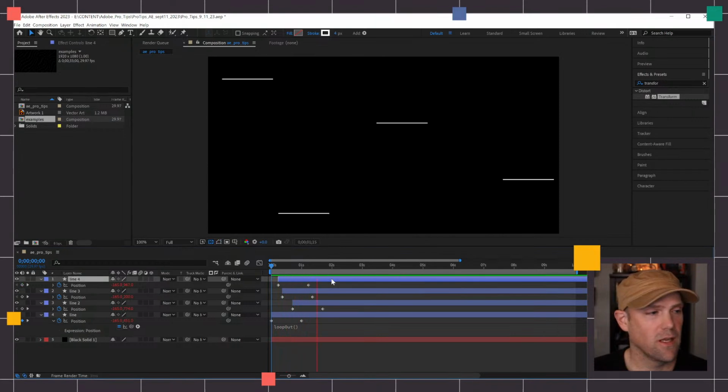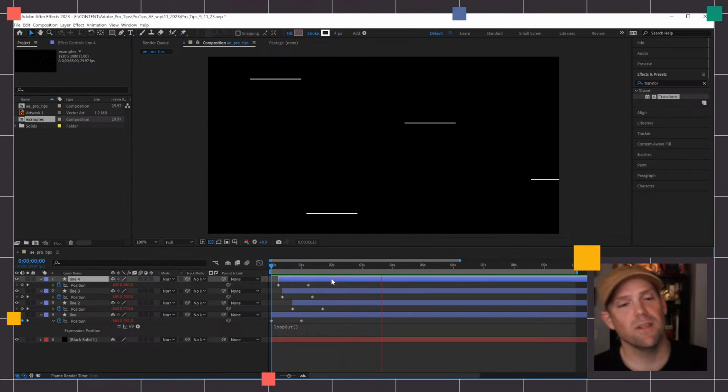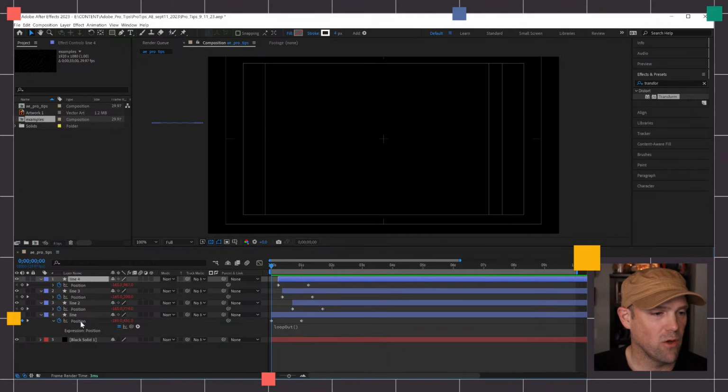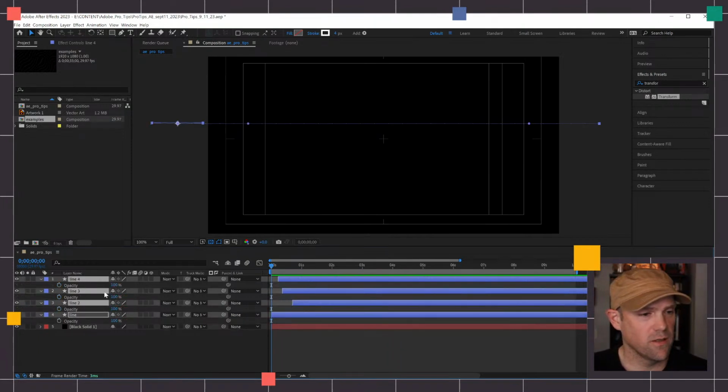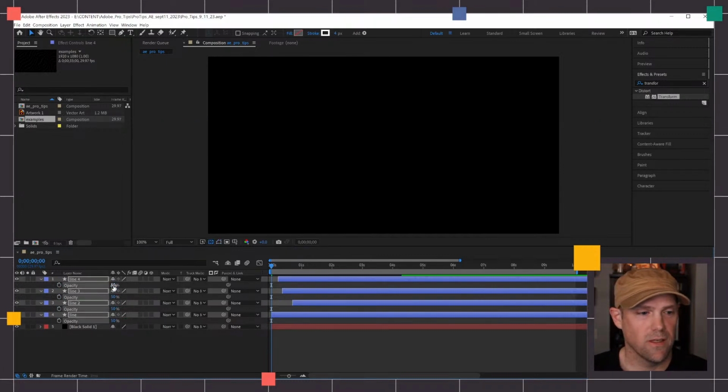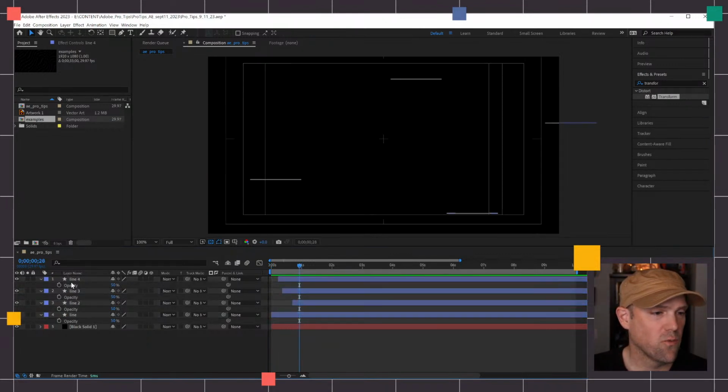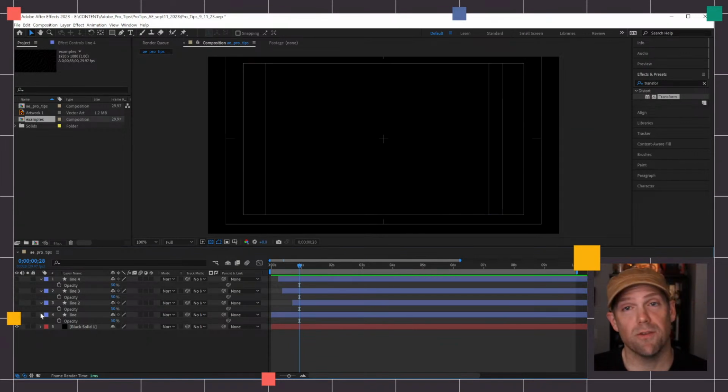And look at that, little swooshy lines that are just moving in the background. I'm going to grab all of them. Press T for their opacity, and I will just bring them down a little bit. Okay, so that's one line, super simple. We're going to move on to the next super simple line.